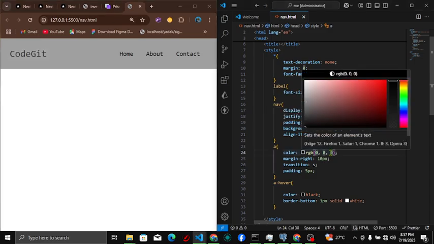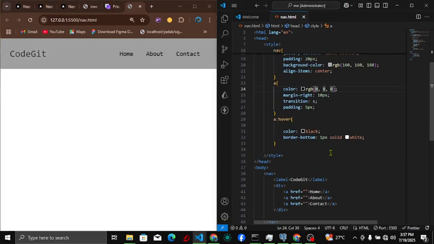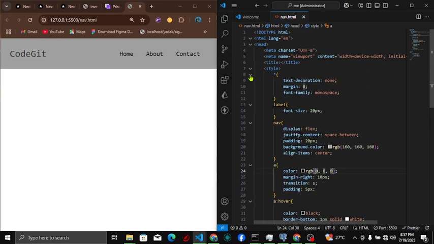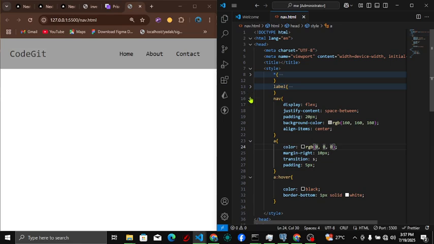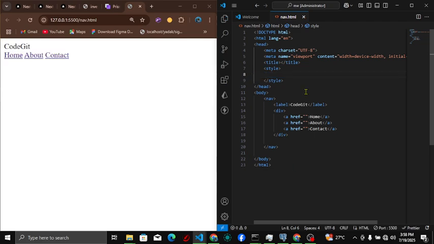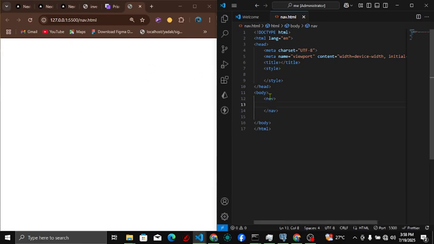So for this, first of all, what we need to do is that I'll clean all this CSS here so that we can have what we want to do. So this is it without the CSS and the HTML, right? So first of all, you create your nav, right? You create your nav.